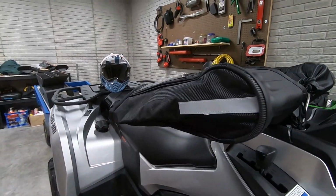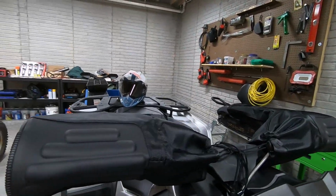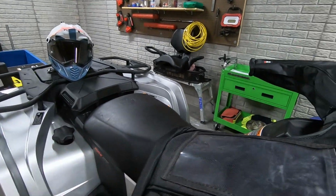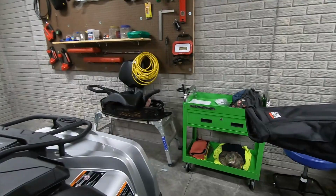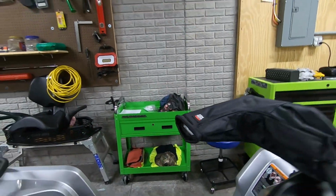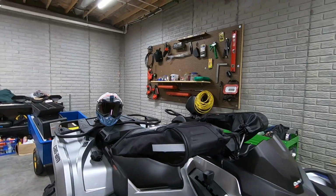Now these specific ones by Kimimoto do have the reflective tape on the sides, kind of like a reinforced bit there on the front, like hand guards. And they actually have a cell phone pocket right here. I'll pop my cell phone in there in a second. But these things work great. They are lined on the inside. You might be able to see there, it's kind of like a furry type material inside. And like I said, they are pretty well insulated. They do absolutely keep your hands warm.